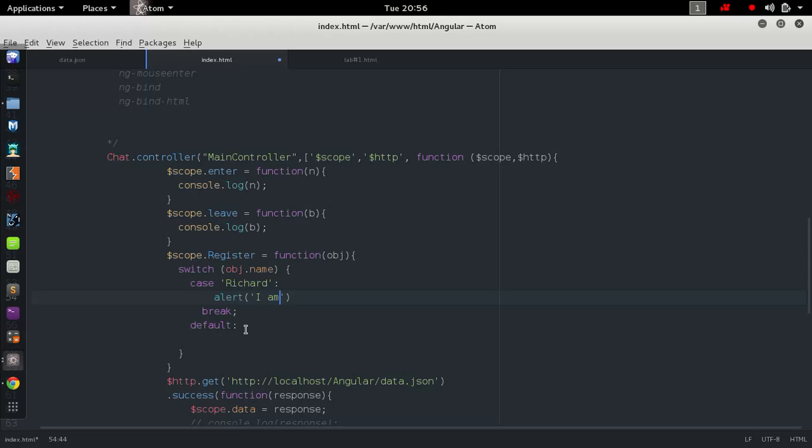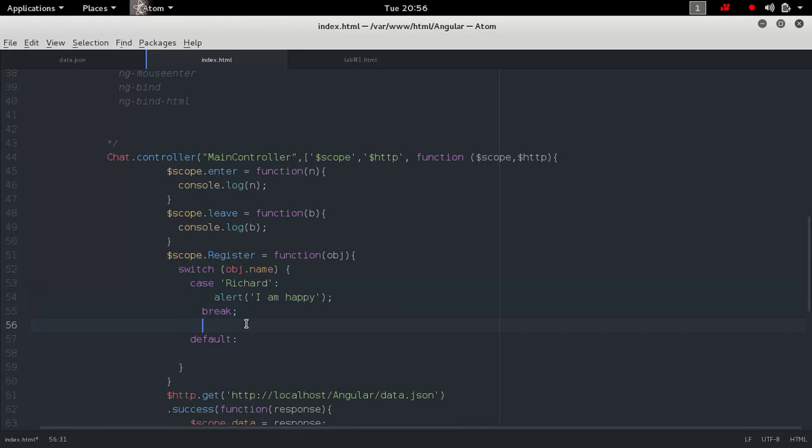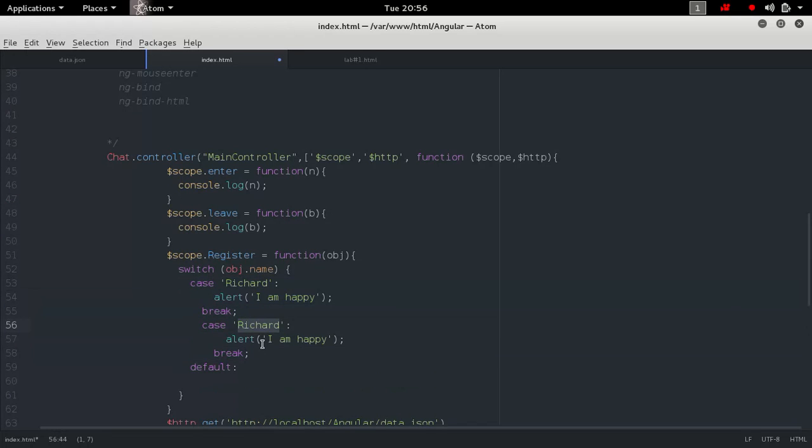I am happy. So in a switch we have a case where we say, if it is this case, I'm going to do this. If it is the second case, I'm going to say I'm so happy.